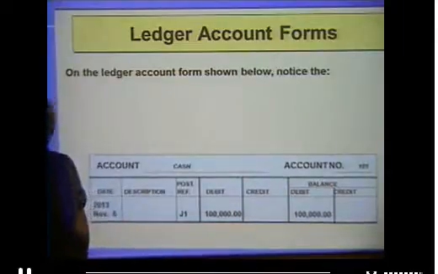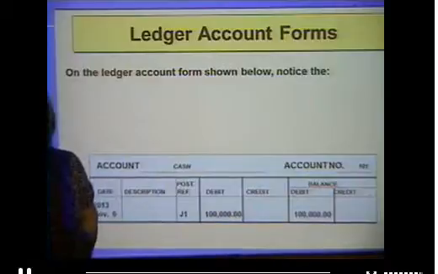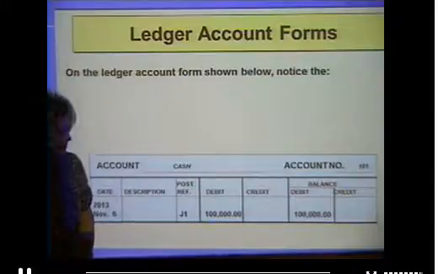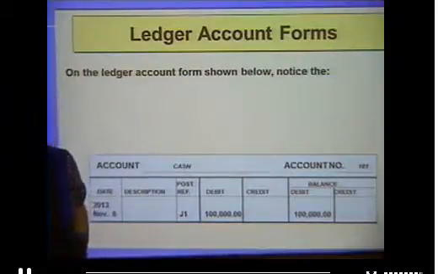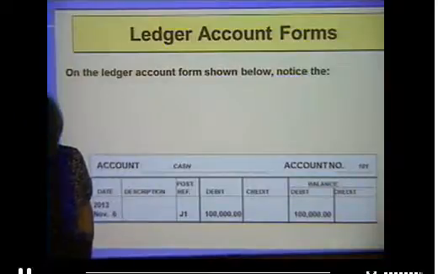Accounting's like chemistry. Or worse. Accounting's not an easy subject. But once you get the first little bit ingrained in your mind, then it's really not. Everything builds from there.